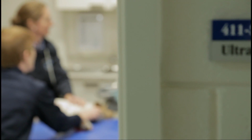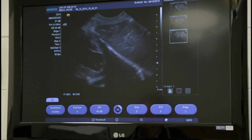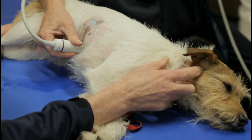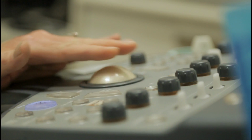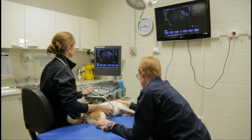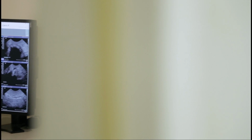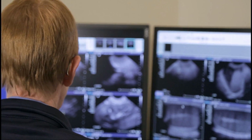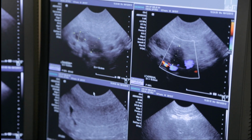Having a large team of veterinary radiologists and residents on site means that patients receive specialised animal imaging services. The team are experts in optimising image quality and understanding the specific techniques required to apply imaging technologies to a range of animals, including snakes, budgies, seals, koalas, crocodiles, and of course, dogs, cats and horses. This is coupled with their expertise in anatomy and animal disease, which allows them to extract useful diagnostic information from each and every study. This is vital in ensuring the correct diagnosis and treatment.